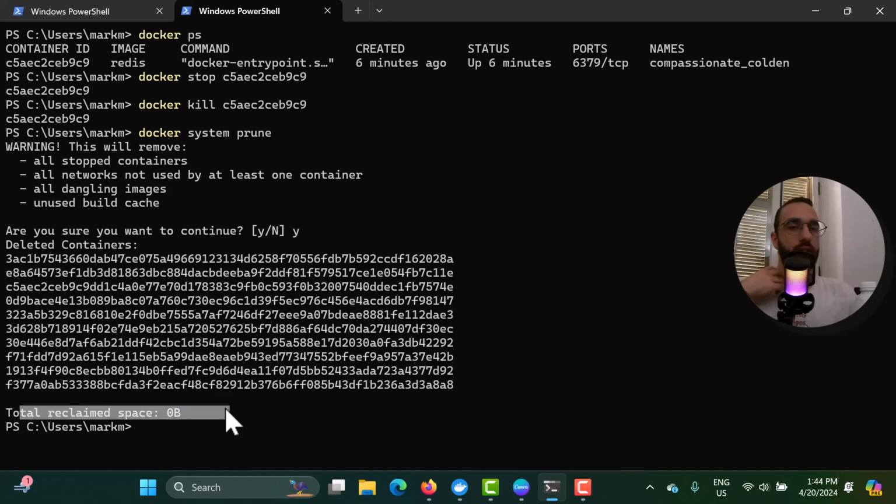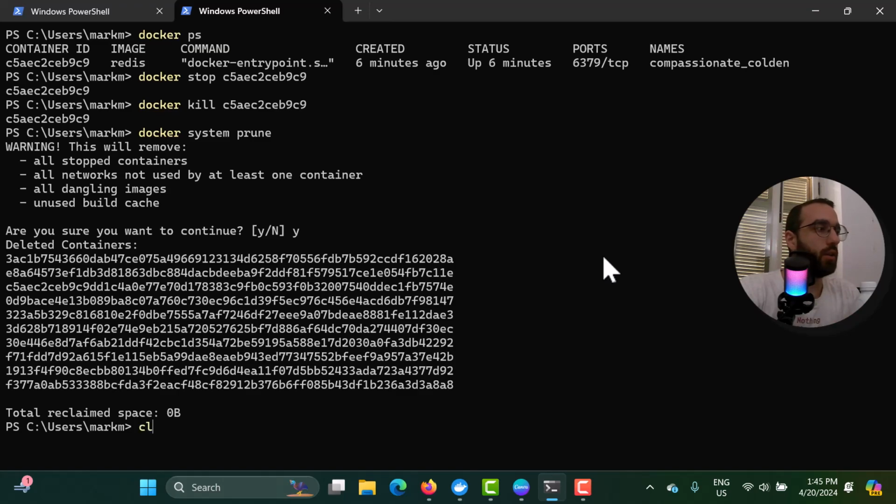Now in my case, this laptop is very new. I bought it yesterday, so it doesn't have anything inside it. That's why the total reclaimed space is only 0 bytes. But if you look at this screenshot, you see that I have reclaimed 22 gigabytes of space. That's something very important to understand: when you work with Docker, it's very, very easy to run out of storage and run out of RAM, because Docker consumes a lot of RAM and a lot of space, especially when you work with different containers. Anyway, that's a different discussion.